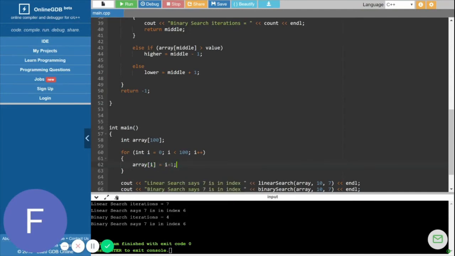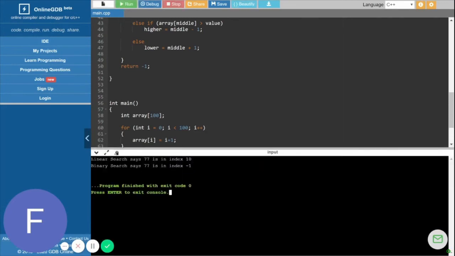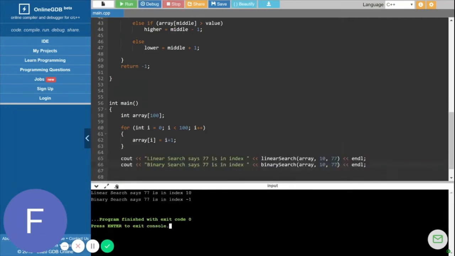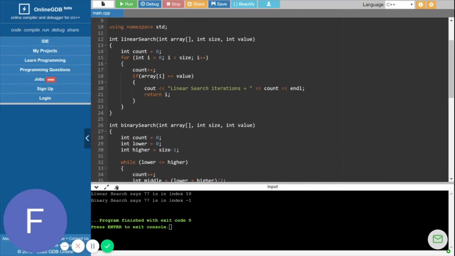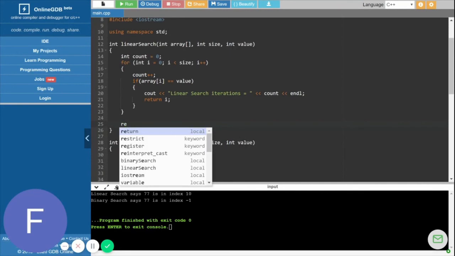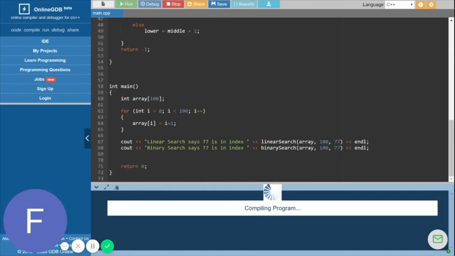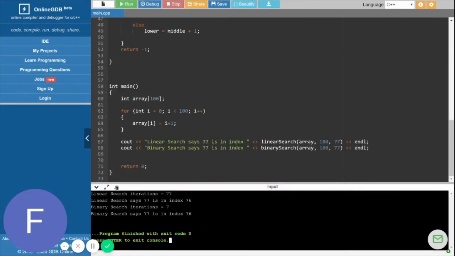And so let's say instead of 7, we'll search for 77. Can y'all tell I like the number 7? Anyways, so we'll search for 77, and then let's see what happens this time. Okay, so this time it just didn't work. Oh, we forgot to change our sizes. Also, we forgot to put a return value in case they couldn't find it up here. So we're going to have return -1 up there. So now it's going to work.